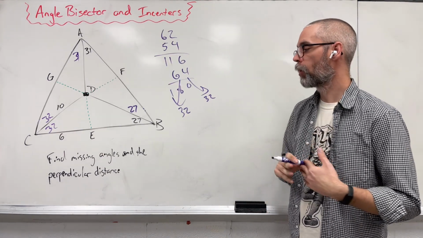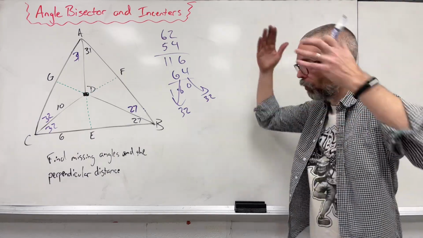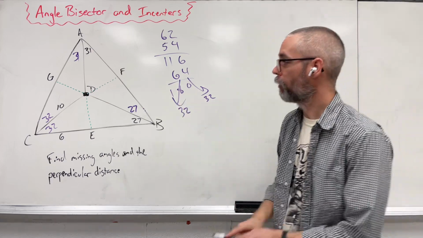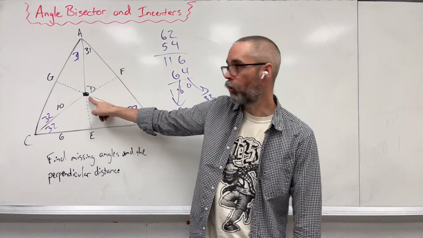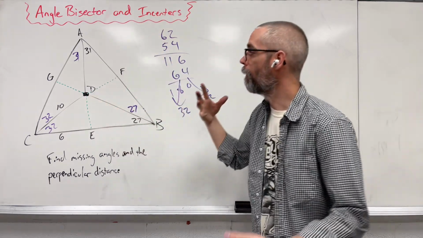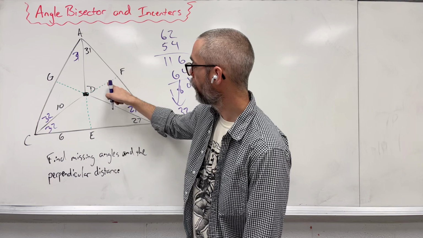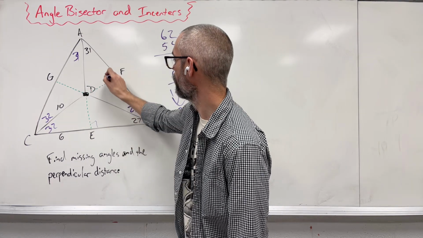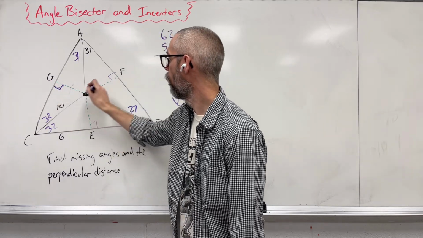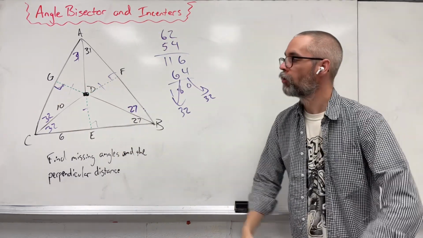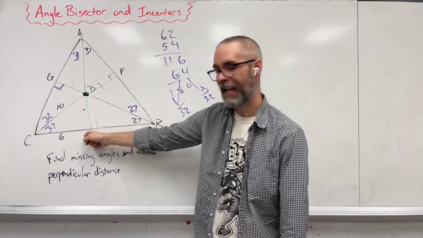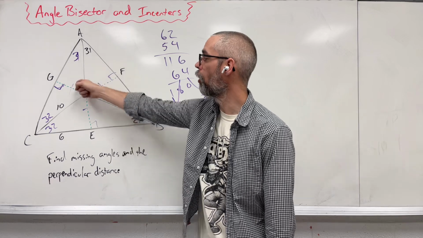We also need to find what our perpendicular distance is. So what that means is when you have a triangle and three angle bisectors, they all meet at a point in the middle called the incenter. Now this point has a very special feature. All of our perpendicular distances are all the same. So when you take a triangle, find your angle bisectors, the distance to the edge of each side of our triangle, they're all going to be the same.